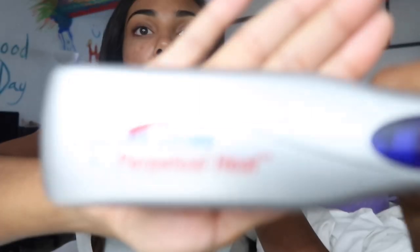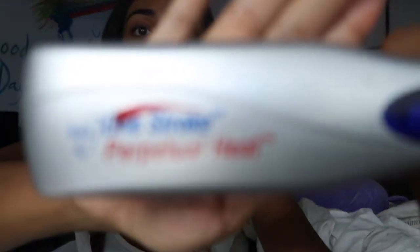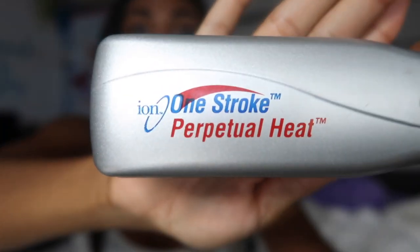Okay, so I'm tying back the back of my hair, and I'm doing this very unconventionally, whatever feels the most natural to me. I'm using the One Stroke by Ion Perpetual Heat. I love this iron so much. I love, love, love it, and I love it because I don't have to run it over my hair so many times. So I just sectioned off little pieces in the front with my fingers.